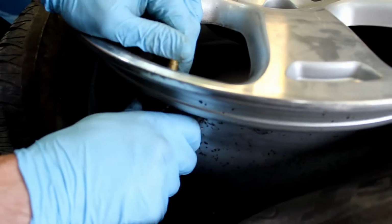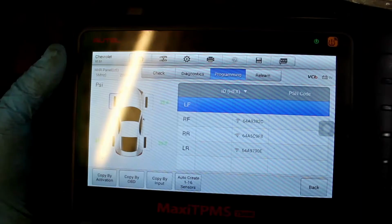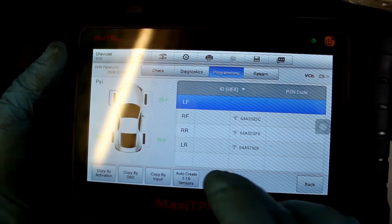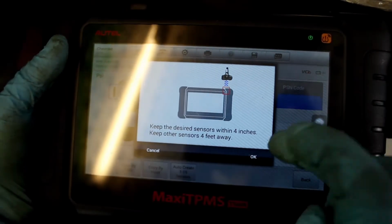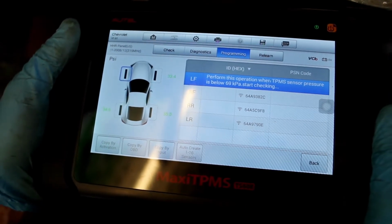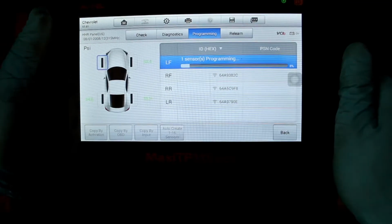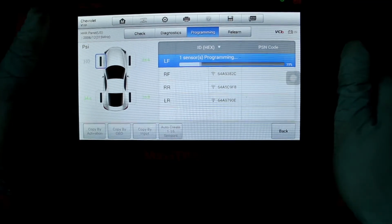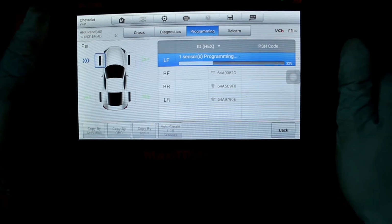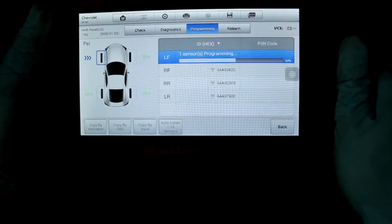So once you have the new sensor installed into the wheel, you'll want to go ahead and auto-create the sensor. You'll need to make sure that you have the scan tool close to the sensor so that you can go ahead, detect it, and then create it. So this is going to program the sensor, and there is no tire pressure inside the tire. It's still de-beaded. We haven't filled it back up yet. You want to make sure that you do this before you install it on the car because it's the only way to program it. Don't mess this up.